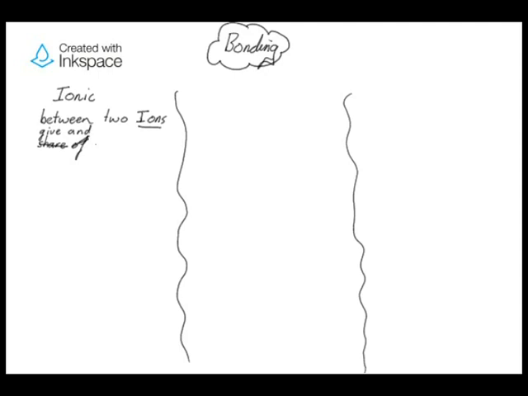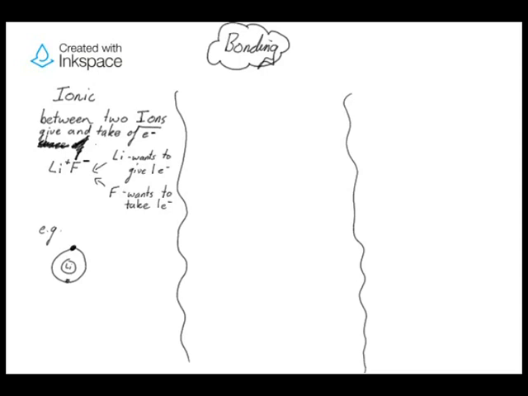So what was an ion? Can someone remind me? Yes, exactly. An ion is when an atom loses or gains an electron. So it's between two things, two charged atoms. For example, here we have Li+, lithium plus, which indicates that it has lost an electron, and F-, fluorine minus, because the fluorine has gained one more negative charge, which makes it minus.